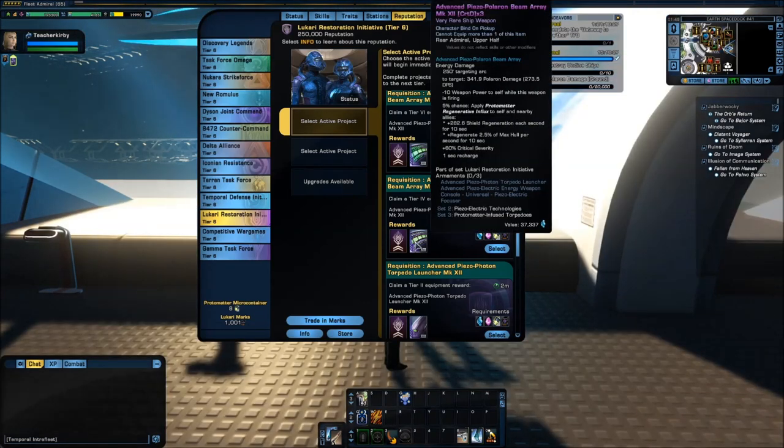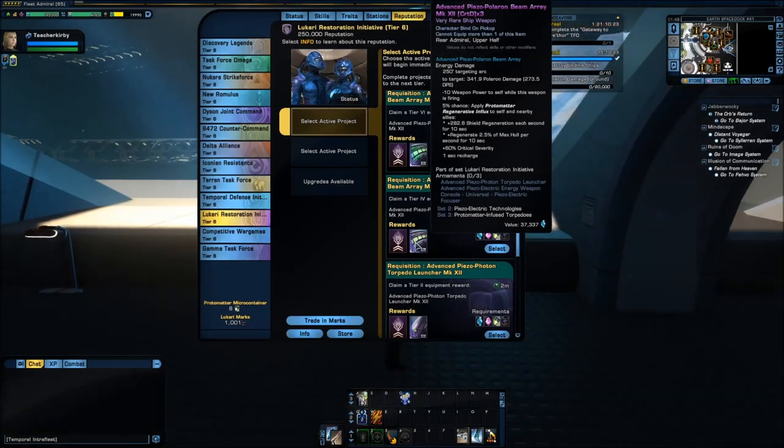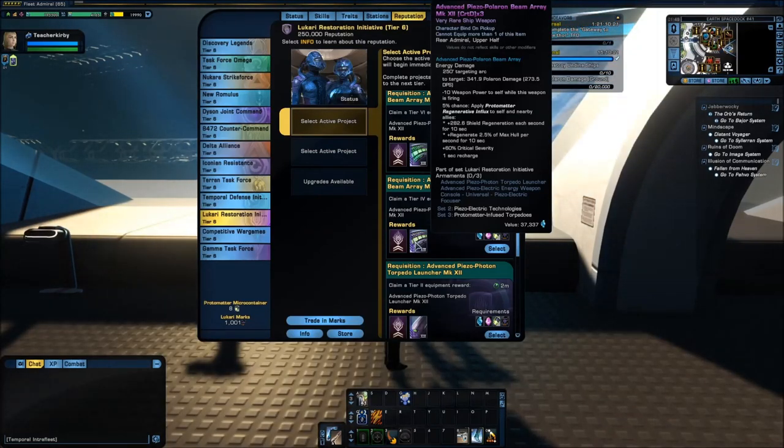Let's take a look. They all have the same stats or similar stats. The cannons are going to do slightly different amounts of damage, but there you go. All right. So for our Polaron array, we do Polaron damage. If you're looking at the plasma array, we do plasma damage. It subtracts 10 weapon power when you're using the weapon.